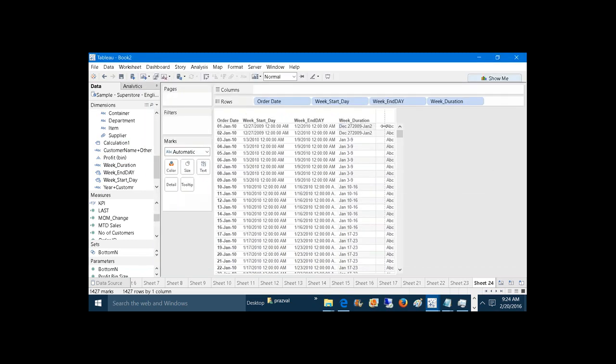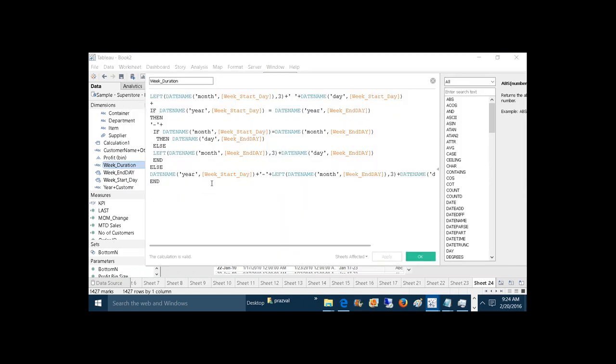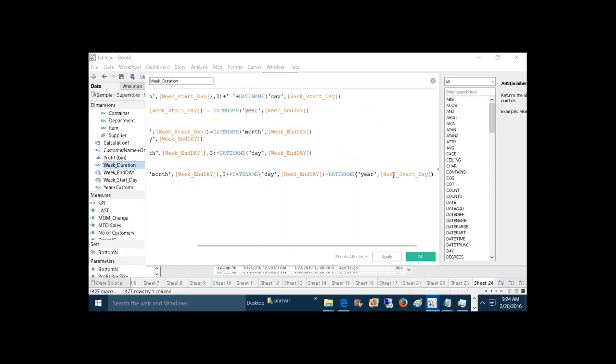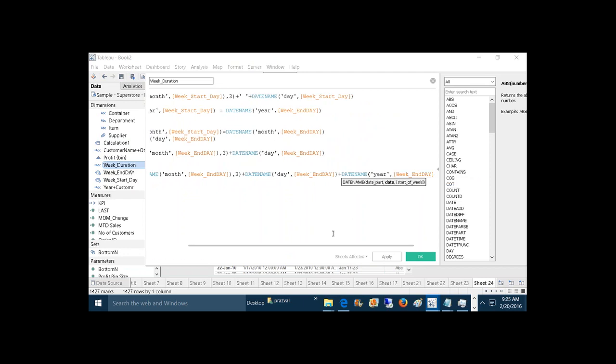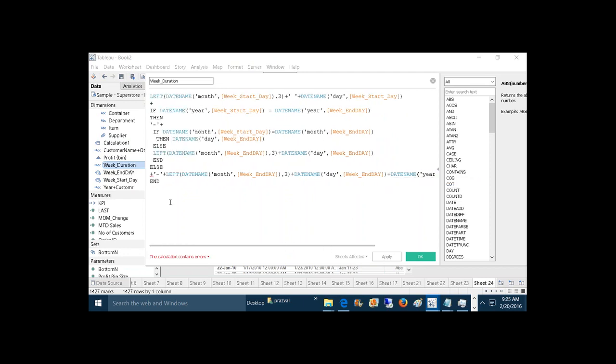Here we have to add the end day year also, just for the week duration. So we take plus year of week end.